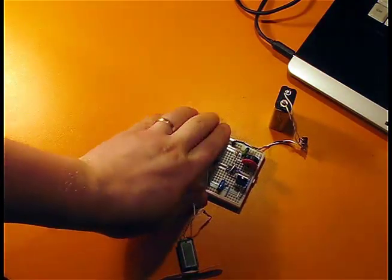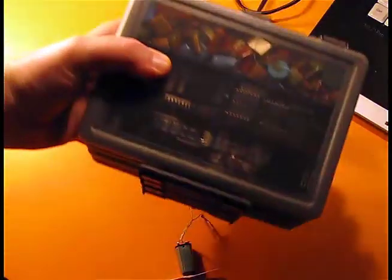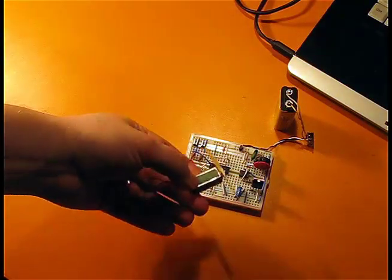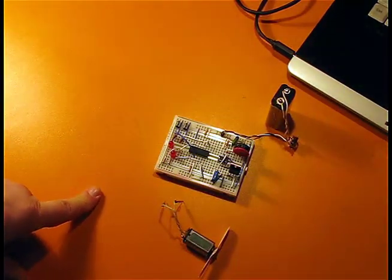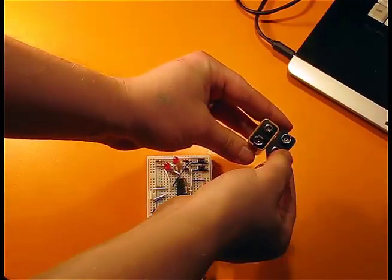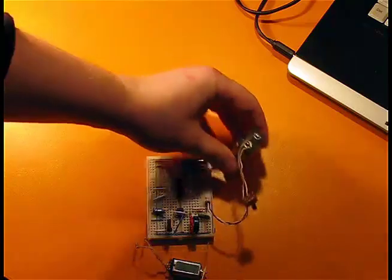Please ignore this part, I will explain that later. I would like to mention that almost all my components come from old TVs and radios, so I reuse them. This DC motor comes from an old CD player, so everything is reusable, almost everything. This connector right here also comes from another battery, so I just opened the battery, I took this plastic and I made a connector.